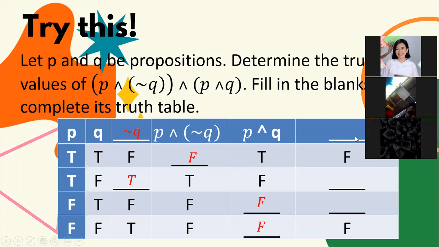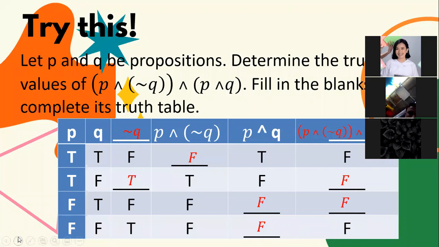Okay? And for the last column natin, the title of the column must be the whole operation. Yun po yun. So, alin ay ko-compare natin? Itong dalawa. Remember, conjunction pa rin yan. So, hanapin nyo lamang yung parehas na true. Yan. Wala namang parehas na true. Ibig sabihin, lahat sila ay false. So, that means this is an example of what? Contradiction po. Contradiction or fallacy.